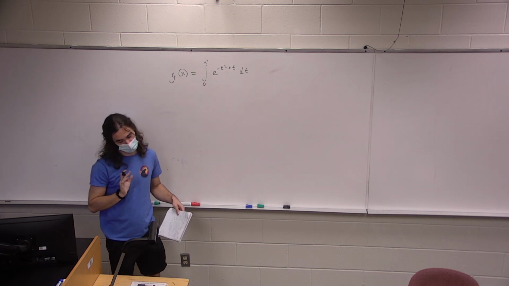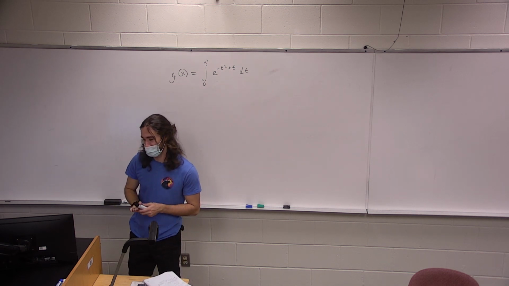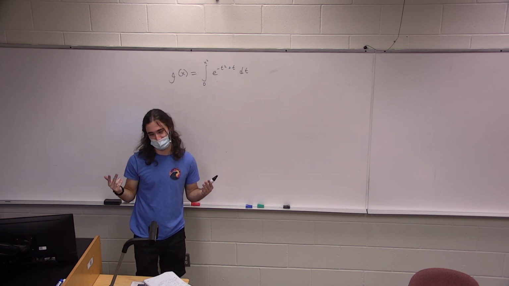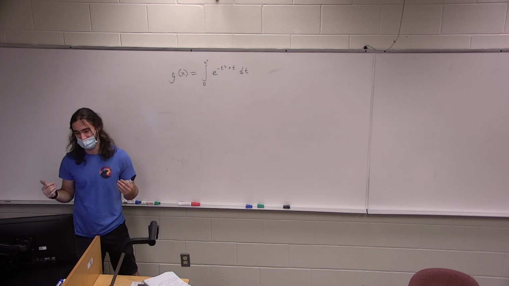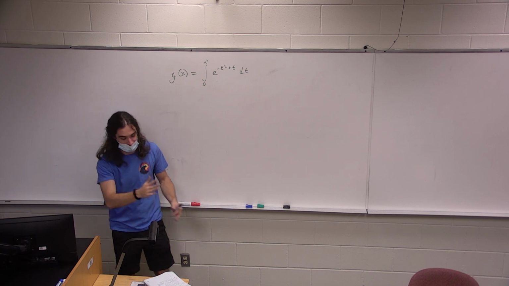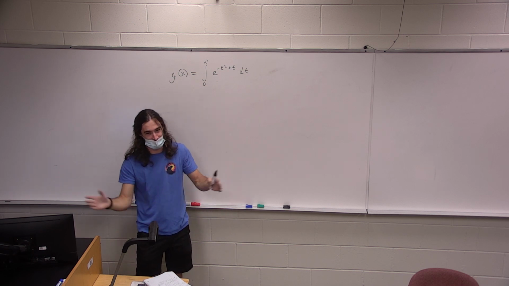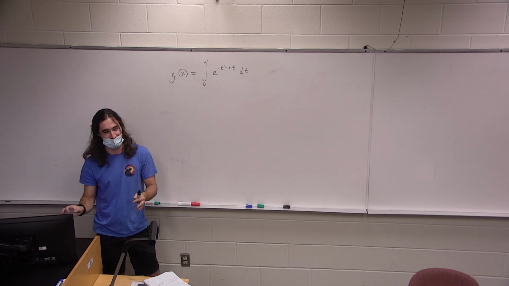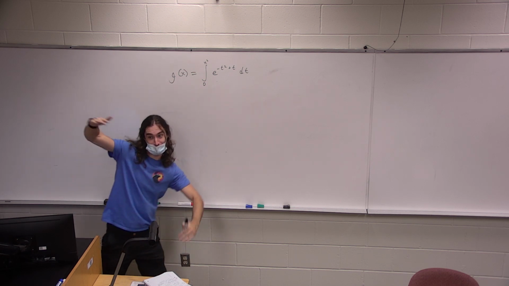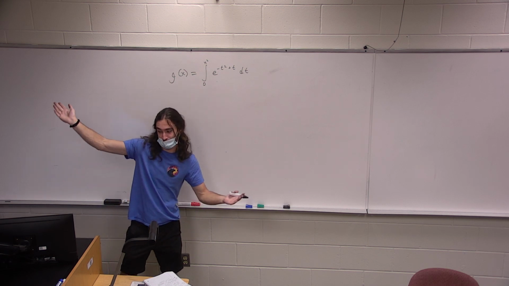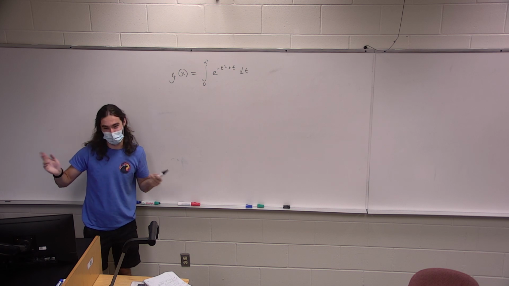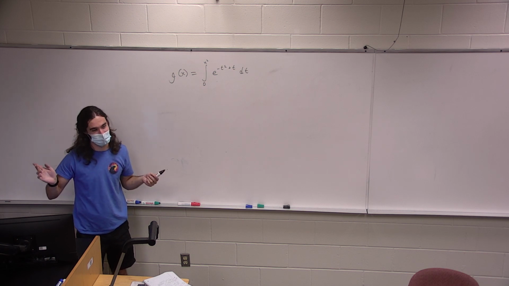Honestly, this is just my personal opinion, the distinction between part 1 and part 2 of the Fundamental Theorem of Calculus strikes me as kind of stupid to pay attention to. In my conception of calculus, the Fundamental Theorem of Calculus is that derivatives and integrals undo each other. If you do the integral first and then the derivative, that's the same as doing nothing, and vice versa. The vice versa is broken up as part 1 and part 2. I don't remember or care which one is which. I'm pretty sure I'm going to be grading the exams, so if it's the Fundamental Theorem of Calculus, you can just say that.